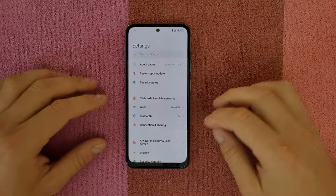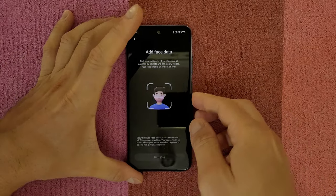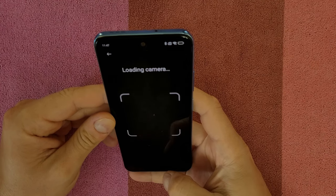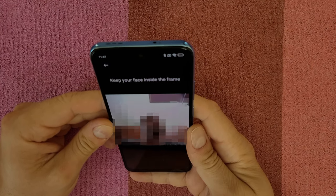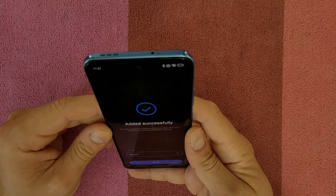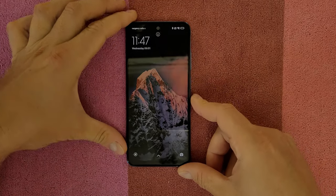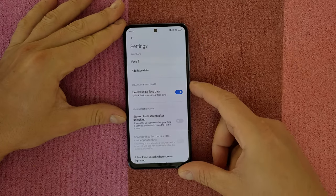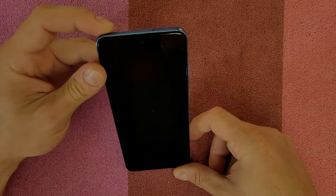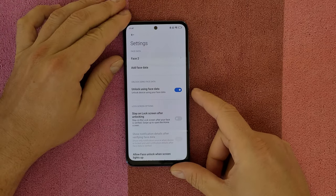Now let's try the face unlock. Okay, done. Now let's try it. Oh, fast. As soon as I pick up the phone, it unlocks. I like it. Thumbs up.